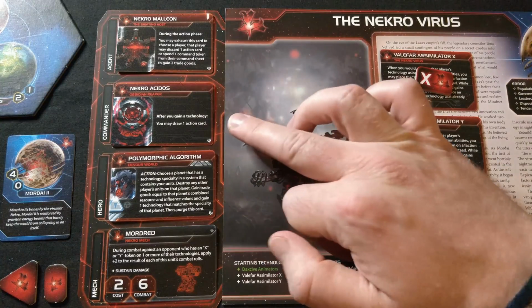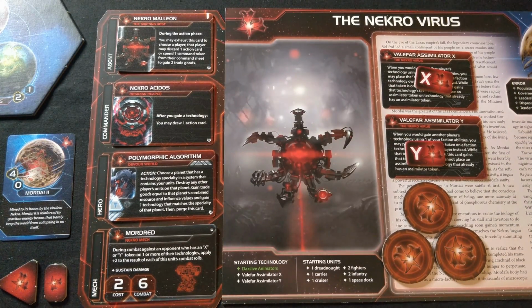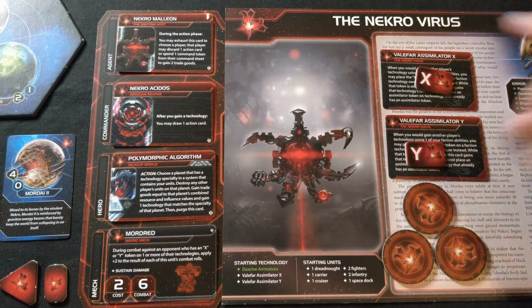The commander giving access to action cards kind of softens the blow for other players if they want to be your ally. This whole thing about giving trade goods for action cards, if you make friends with an Isarl Tribes player, for example, who has loads and loads of action cards and they need 2 trade goods, that could be a good deal in the making there. It's something that I never thought I'd say for the Necro, that they'd be involved in a deal, but I think they can do that now.